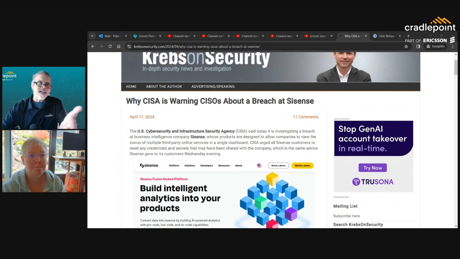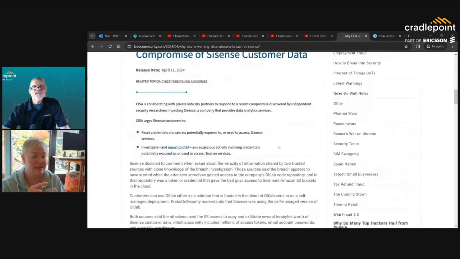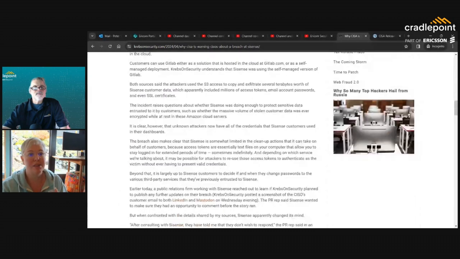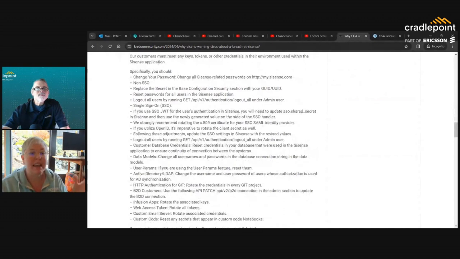Right. So I noticed in the article itself, and you mentioned it, updating credentials, maybe even swapping out your certs. What else? Oh my gosh, Peter, everything. This is why it's kind of crazy, they've given a list of things. If you scroll down in this article, there's a letter from Sisense that says, please go and change all of these things in order to secure your accounts. It's your accounts, it's your customers' accounts, it's your API keys, it's your X509 that you might have with any kind of identity provider. I mean, it's just change anything, everything.